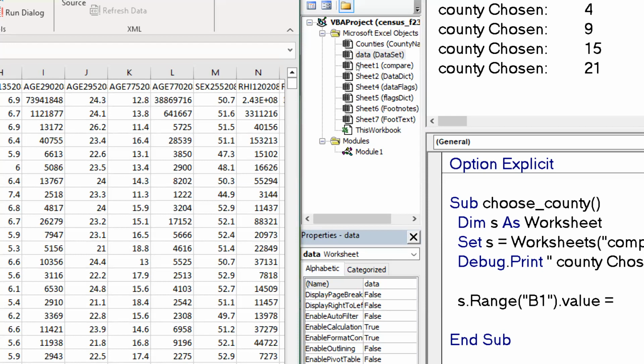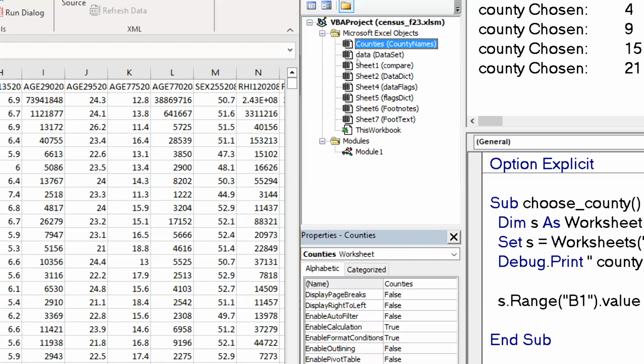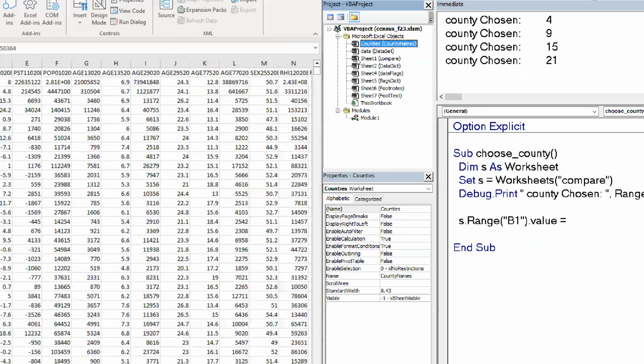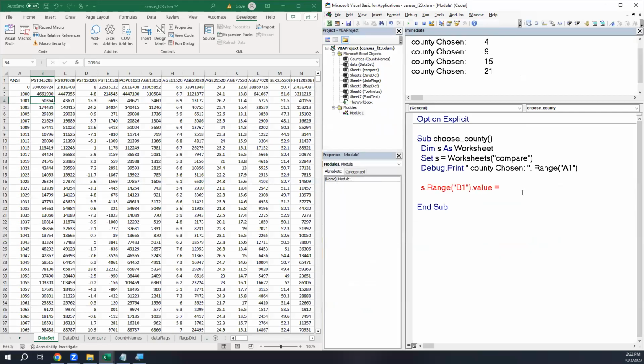And so it's, actually I'm going for counties. So my county name sheet says county names on the tab, but it's just called counties as the underlying object name. So I should be able to use that to refer to the sheet.